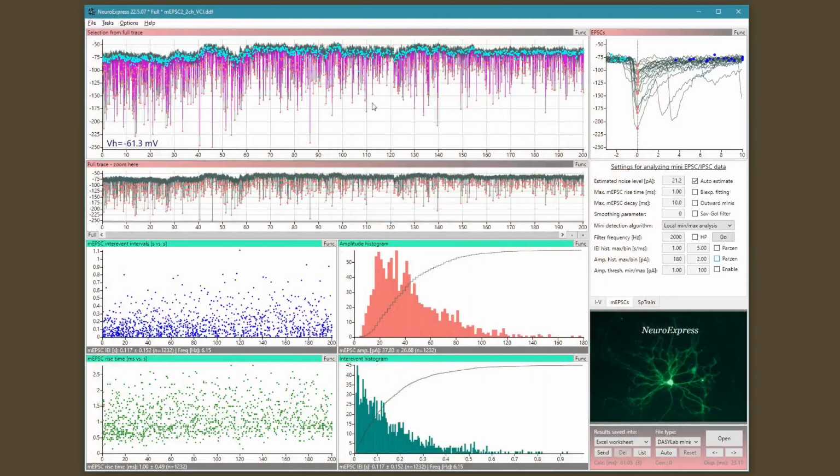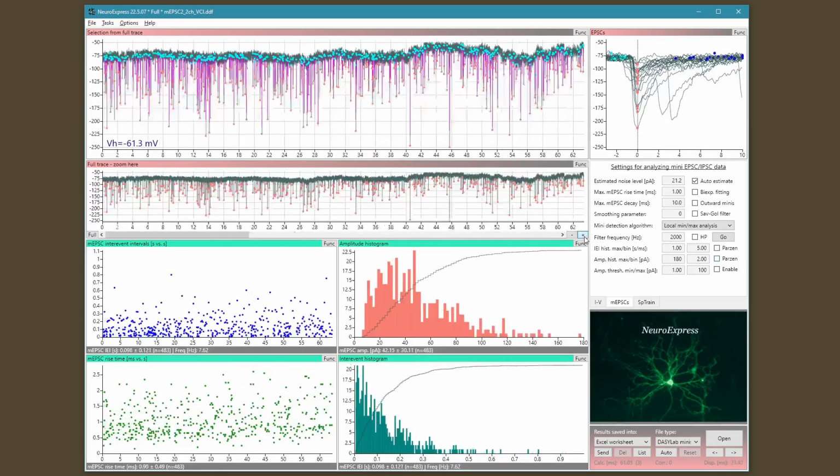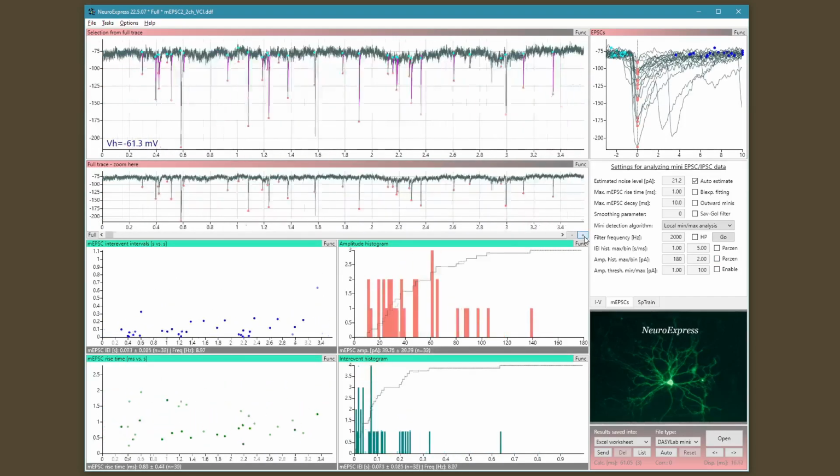Okay, so when you see the current trace on the top panel, you can see that some of these events are colored with the magenta color. Let's zoom into these data to figure out what is going on here.